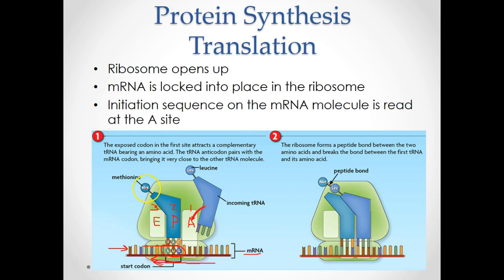Now, methionine is an amino acid that is linked to a tRNA. The tRNA has an anticodon. This UAC is the anticodon. The anticodon is complementary to the codon, and so it makes sense. Codon and anticodon are complementary pairs of each other. AUG is going to code for UAC. UAC is the anticodon linked to this tRNA molecule. The tRNA is going to bring our methionine, which is our first amino acid.